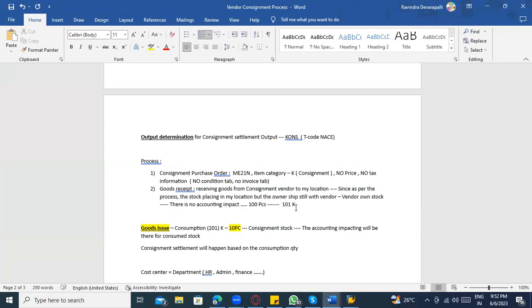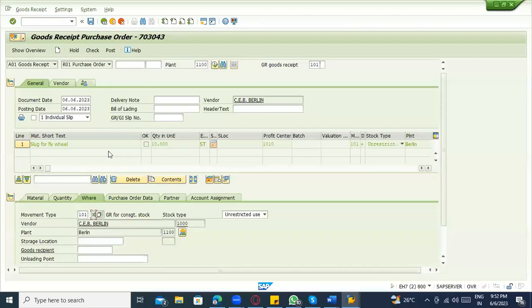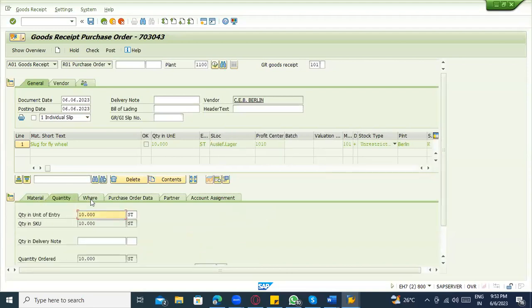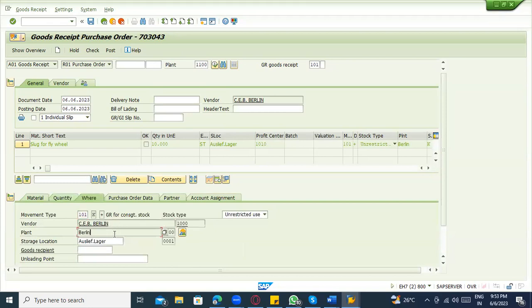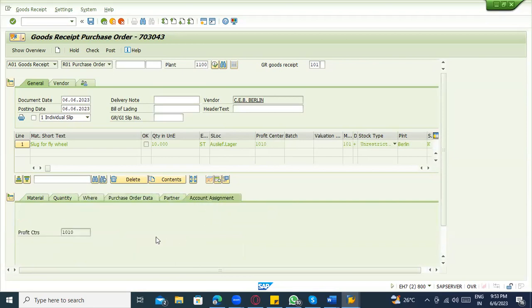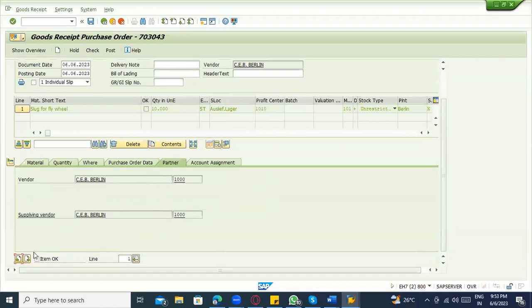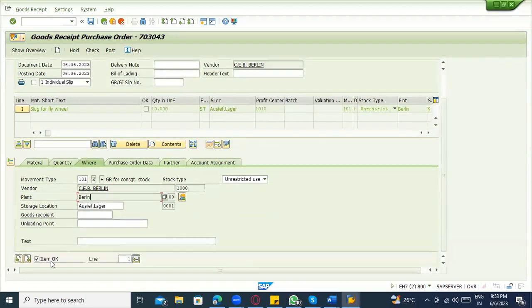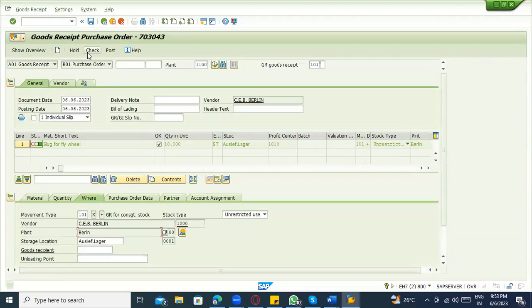You can check the 101K and enter which storage location you want, and validate other information such as how much stock we received and the consignment vendor. Then, after receiving the stock, I'm checking the item, okay, check and post.